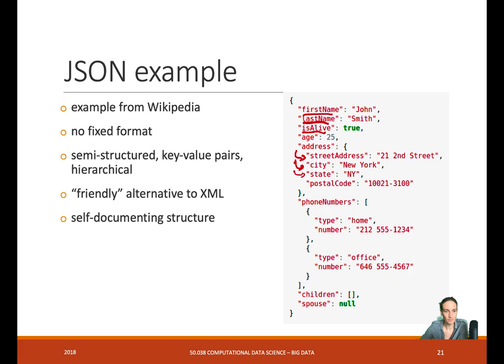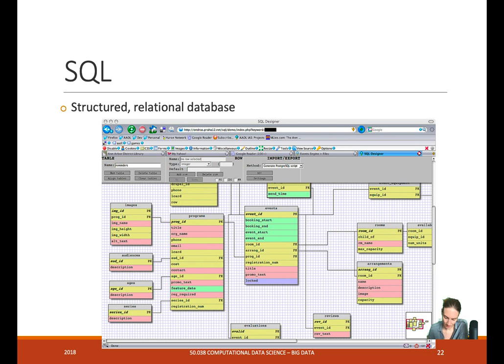SQL is a relational database. It usually consists of a number of tables that are related to each other and connected through IDs or keys. For instance, let's have a look at the example we have in front of us. We have, let's say, a room. A room has a maximum capacity and a name. Here we go, a name. So it is connected to other tables because an event, oh sorry, my pen is not working.